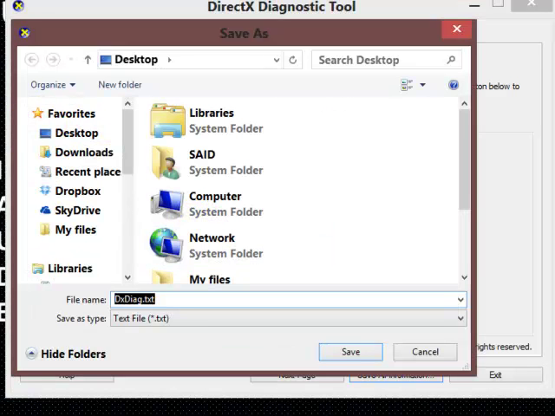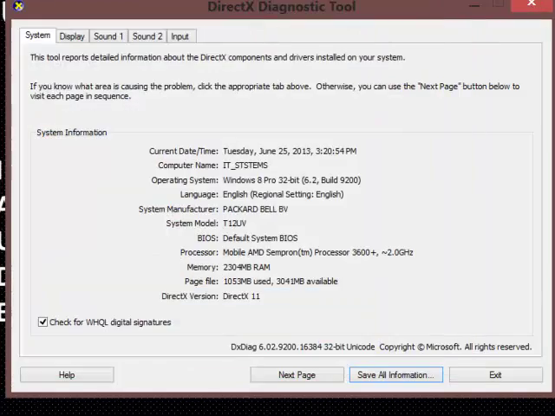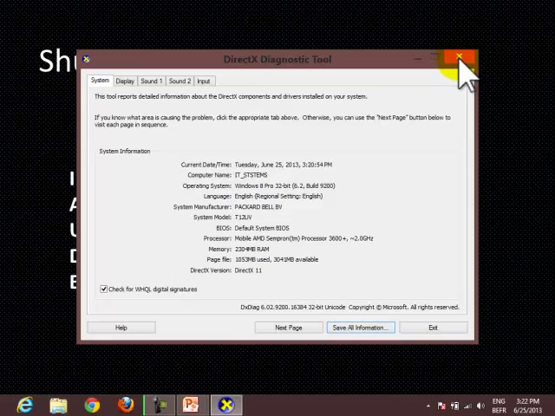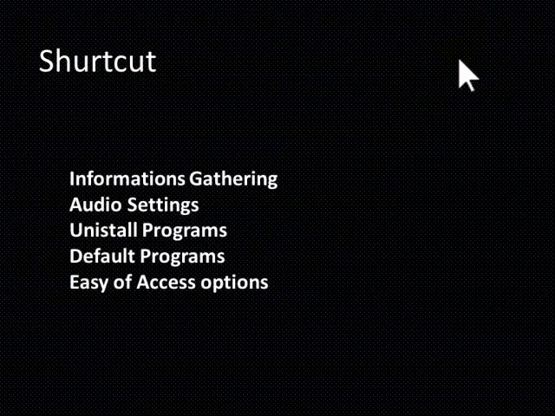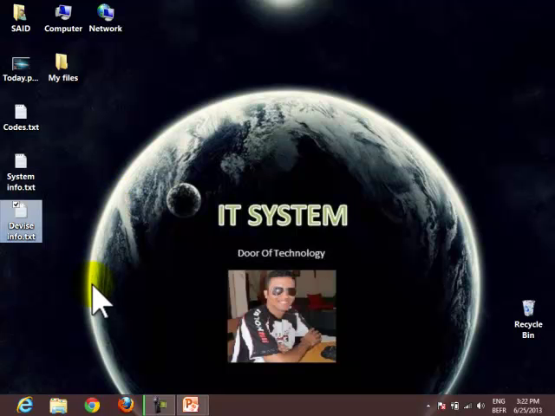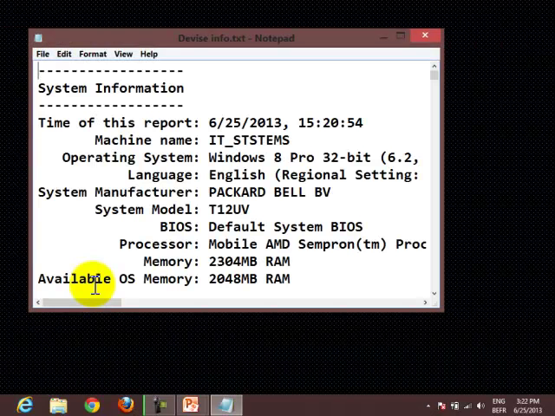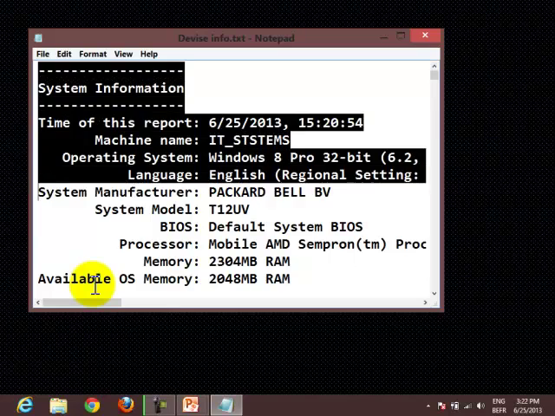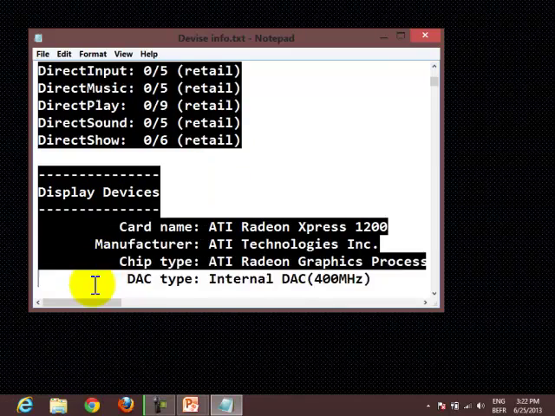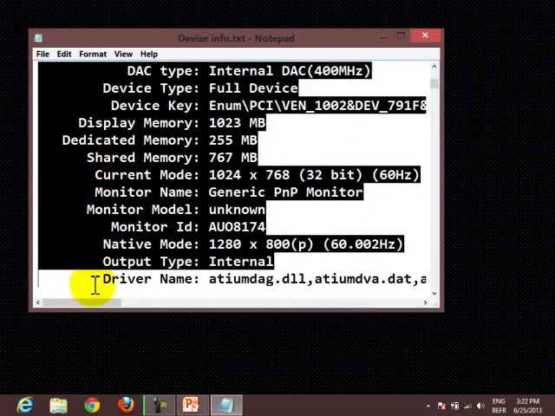Now I can see, call it device info and save it as well. So now I have two files. I have my system information and I have my device information, and all of them saved on my desktop. This is the second one. So you can have more information now. Even the system appears in here, but some can be helpful.